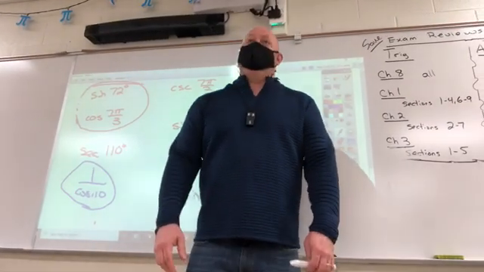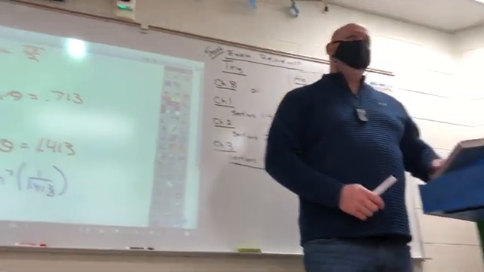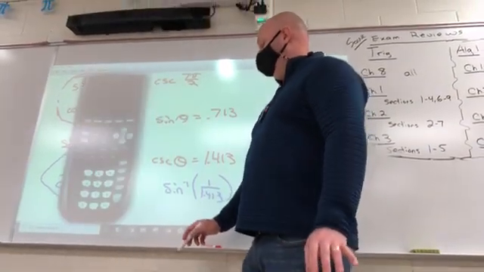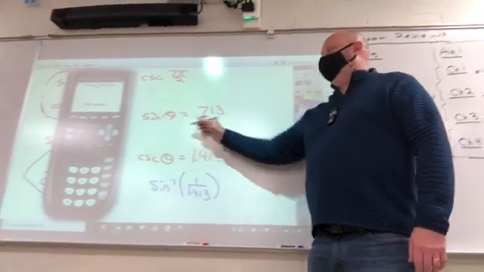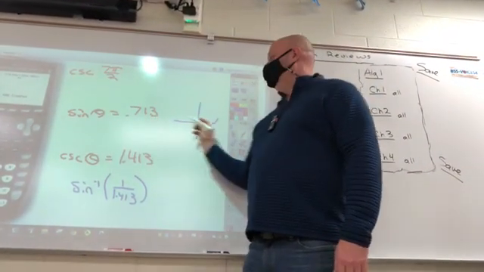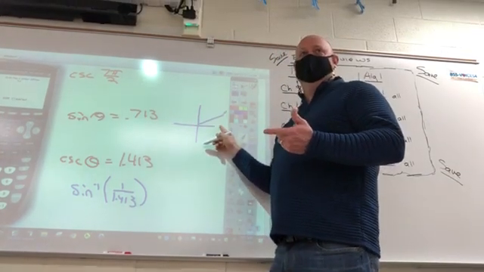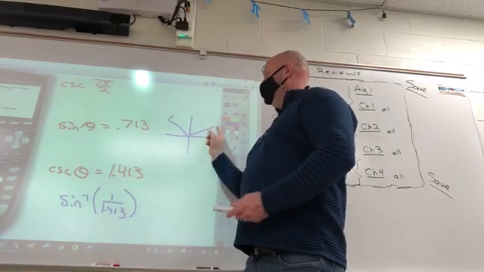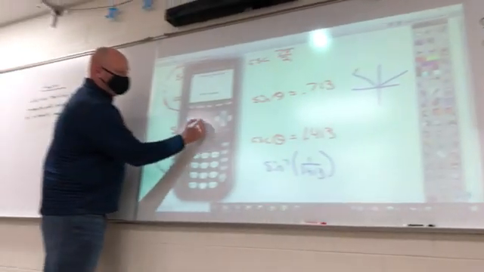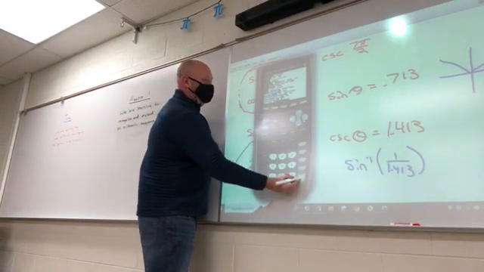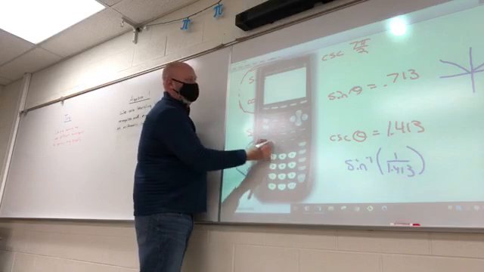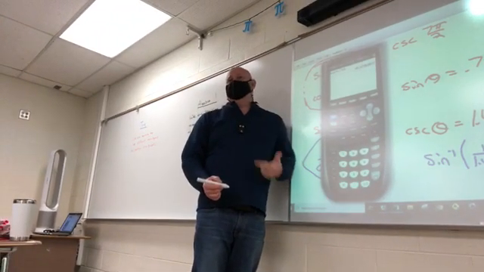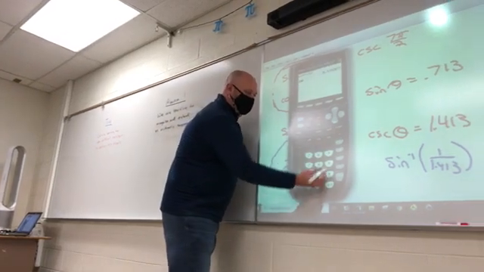So to find the angle for sine, to find the two answers, is one just negative and one positive? No, it should just be, what two quadrants am I looking for here? It's a sine and it's positive. I need an answer somewhere between 0 and 90, and then one in the second quadrant, so it's got to be between 90 and 180. So now we're talking reference angles. I've got to make sure I'm in the right mode. I would go inverse sine of the 0.713. So my first answer is 45. How do I get to the second quadrant? How do I always get to the second quadrant? 180 minus that.